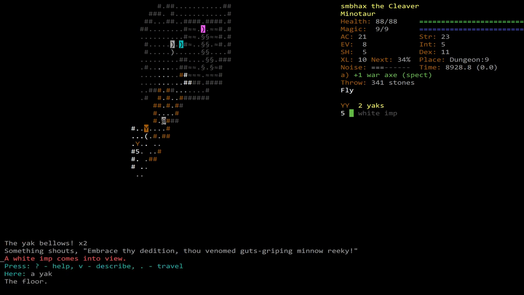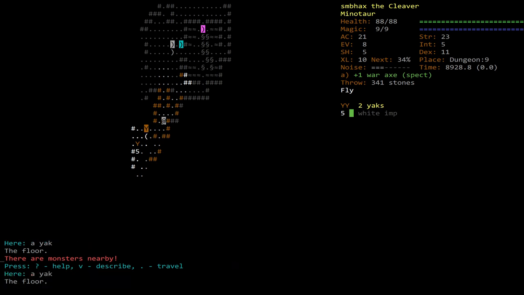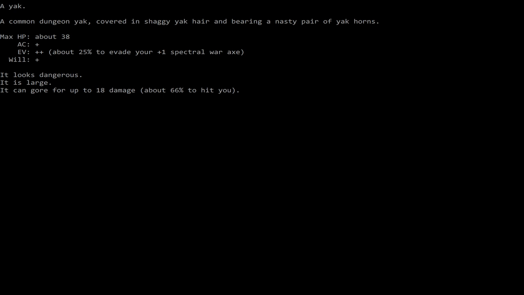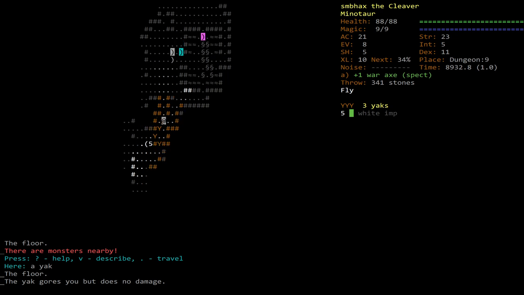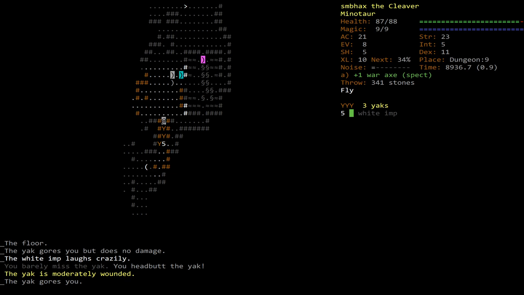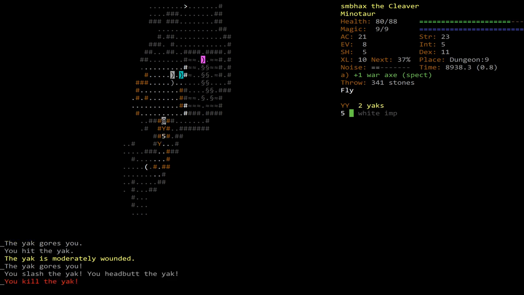What's the deal with these yaks anyway? I was fighting a bunch of them in a previous game, I think. Maybe I wasn't. Maybe I'm confusing those with something. Common dungeon. Yeah, I was. They have a bunch of HP. Can gore for 18 damage. That's kind of buff for just a mob monster. Now I got him in a hallway. So he's done some damage to me.